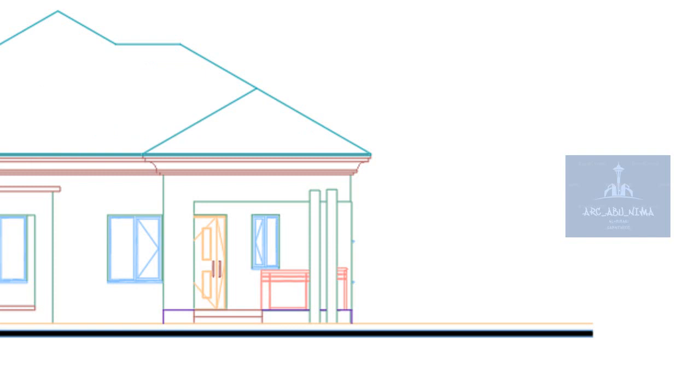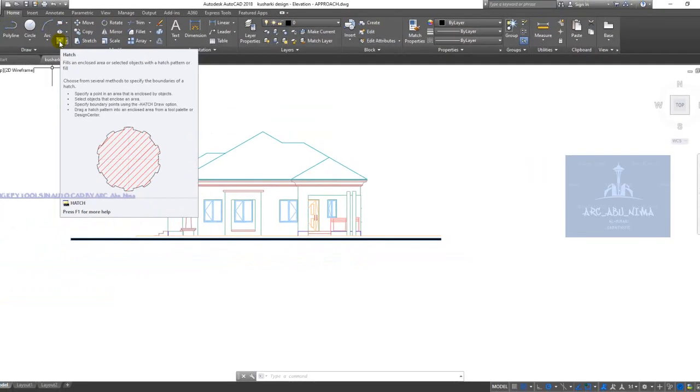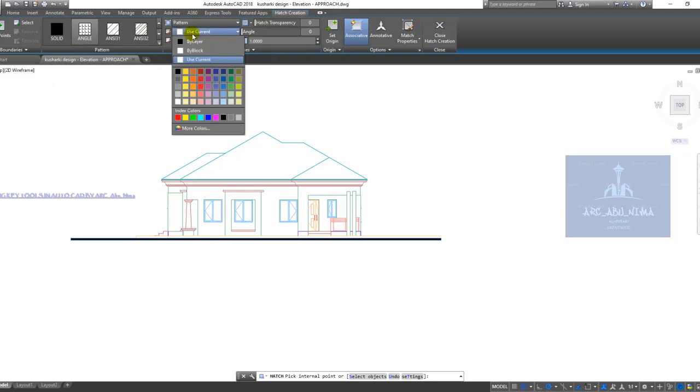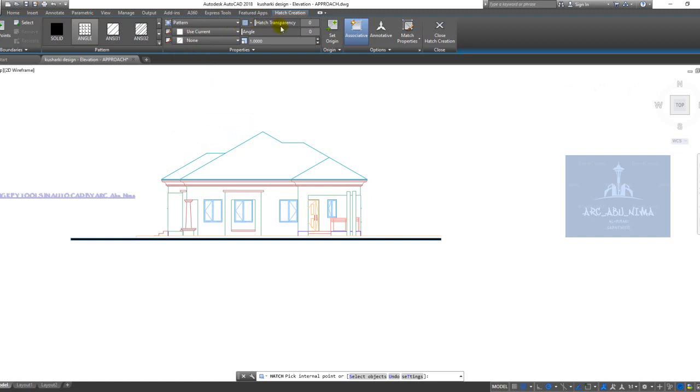So you have different hatch patterns. When you click on the hatch tool, it brings you some options such as the patterns: if you want it to be in pattern, a solid form, gradient, or user defined. User defined means you want to customize. You also have the color of the hatch pattern you want, and also the hatch transparency.